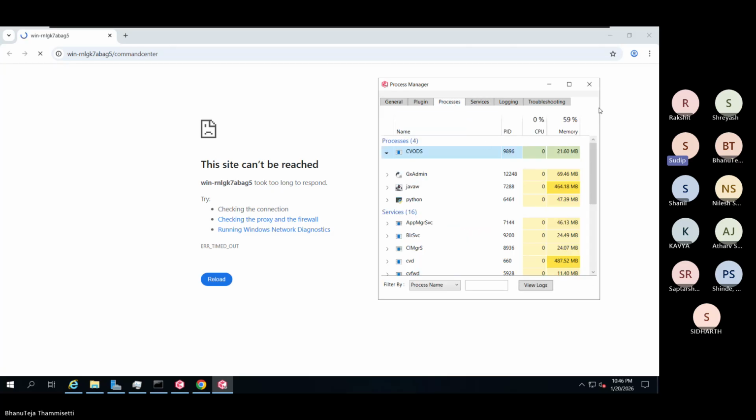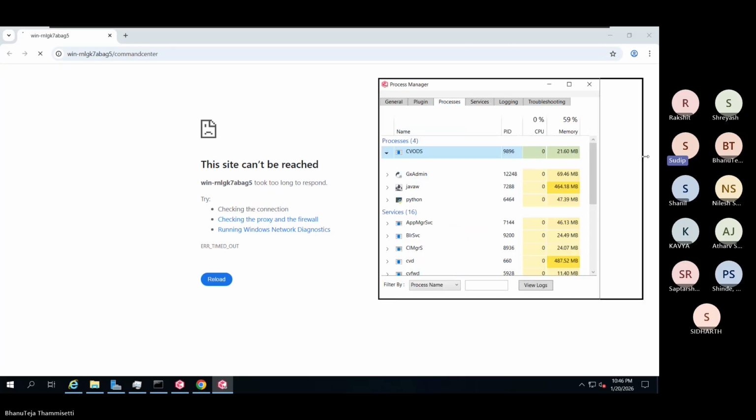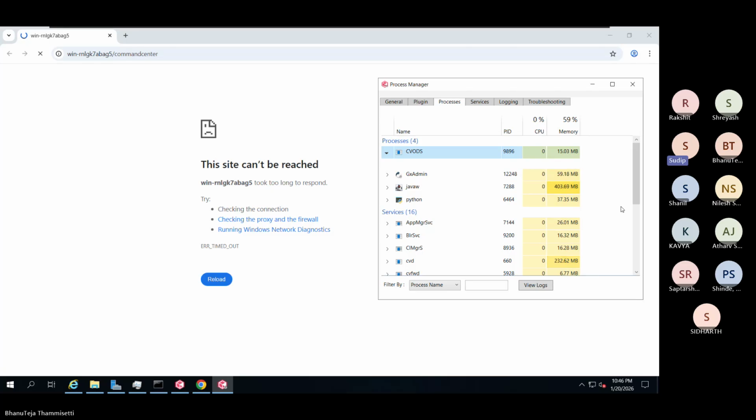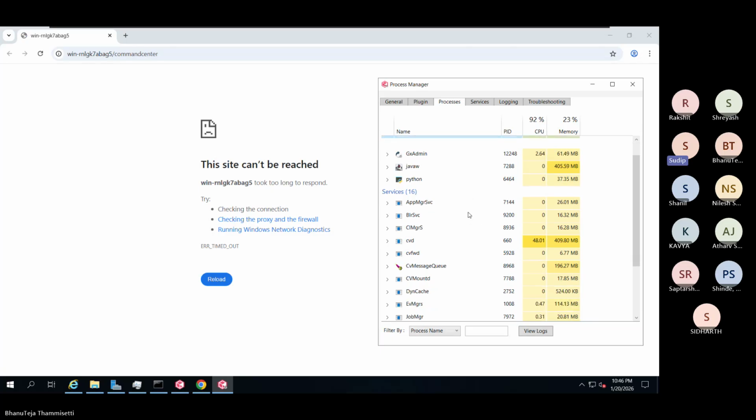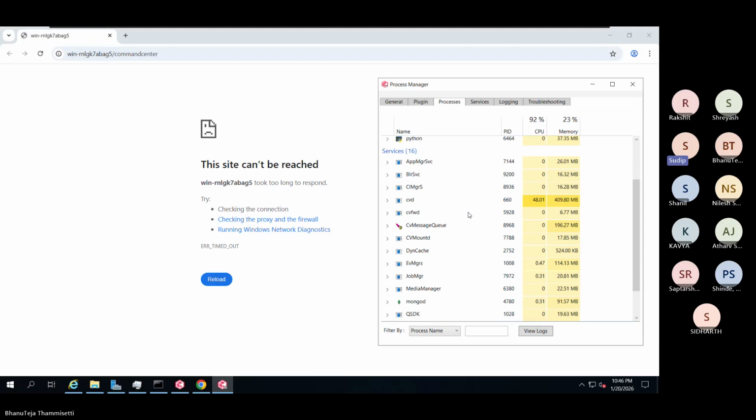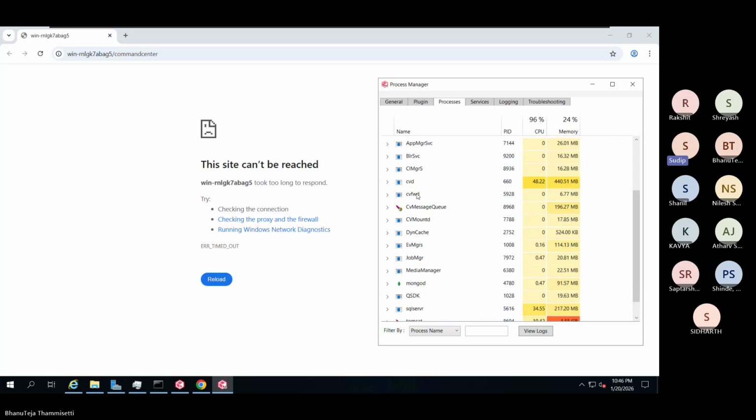These are all the processes, just like how you see in the task manager, but these are specific to Commvault. The most important process here is CVD, the Commvault daemon.